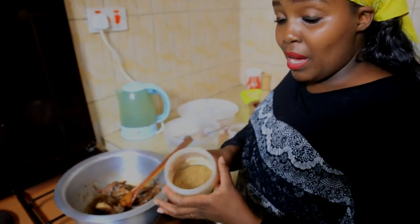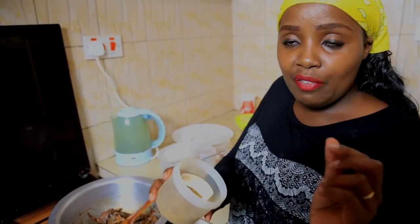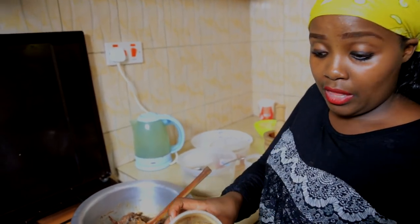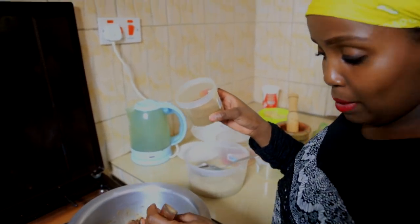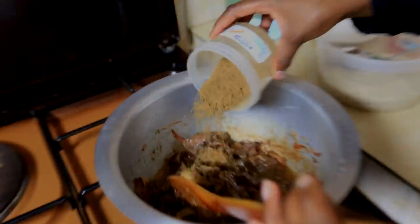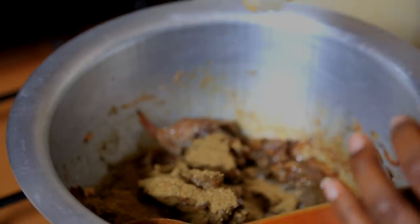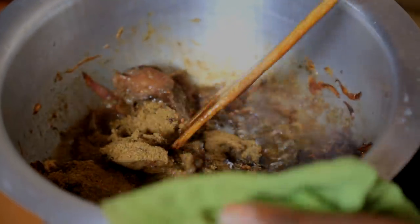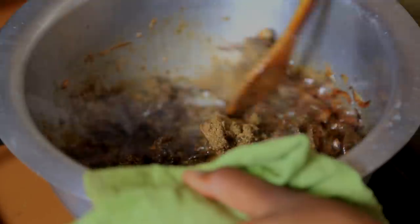Okay. After nimeweka nyama, hii ni pilau masala. I have used two tablespoons of pilau masala. Here they are. Sawa. So after umeweka nyama yako, weka ile pilau masala yako. Sawa. For it to cook, it has to cook as well. So, ina cook tu mdogo mdogo.